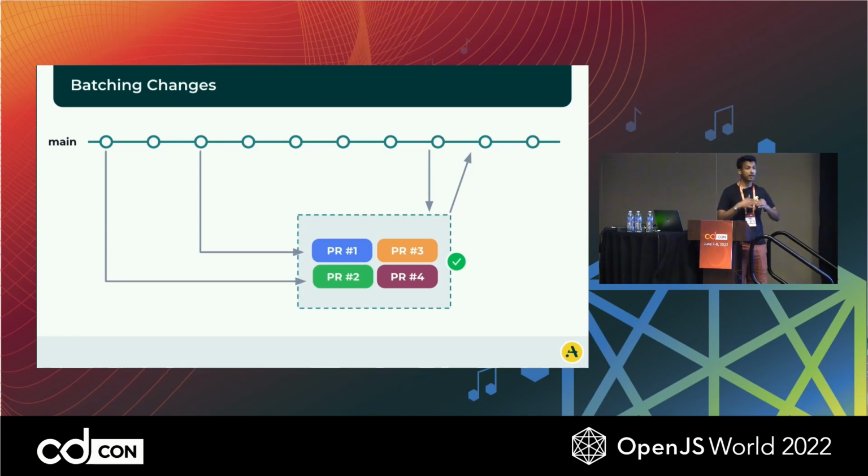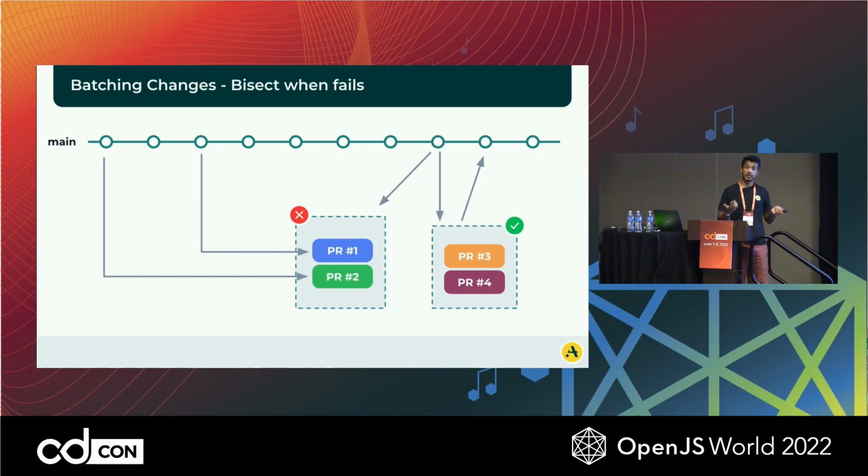So instead of running validation on all changes, you essentially say, I'm going to wait for, let's say in this case, 4 PRs. Once there are 4 PRs, I'm going to consider them as one chunk of change, pull the latest main line, and run the validation. Once the validation passes, I'm going to merge that change again. Now, what happens in case of a failure?